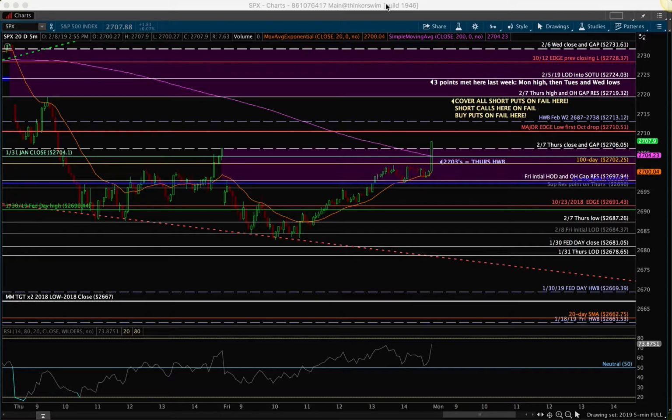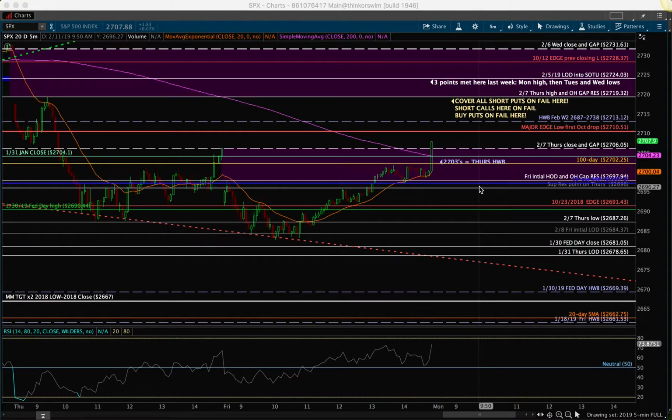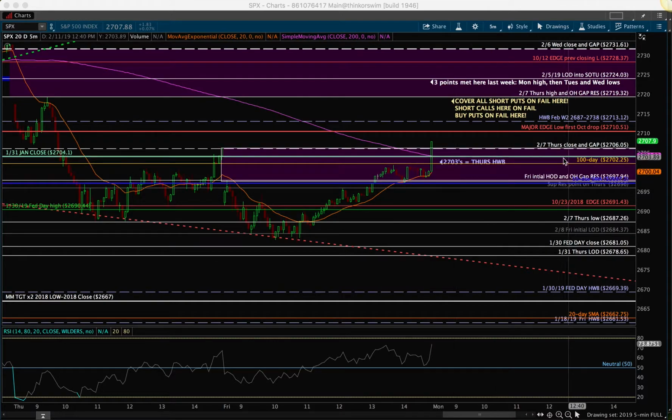Anyway, here is our 5-minute chart. Every day I move my simple moving averages around to where the daily chart tells me they are, because they rise or fall as of the open each day, unless they happen to be running on a flat line the way our 200-day simple moving average is right now. And so this little blue price level in here that you really can't read the name of, you know it's the 10-day simple moving average because it's this blue line that matches what's on my daily chart. And here's the 100-day.